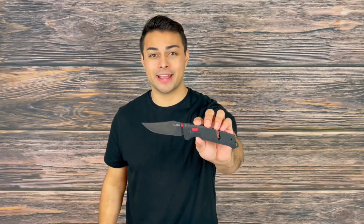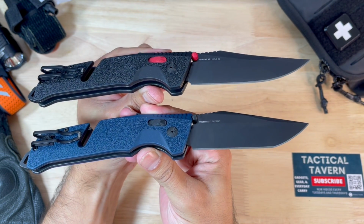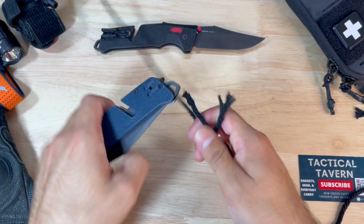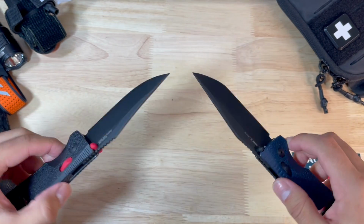You're also going to want to add a high quality cutlery tool, which is why I would recommend the SOG Trident AT XR. It's big enough to handle a variety of tasks, and this is actually a rescue tool. It has a built-in carbide glass breaker, a seatbelt cutter, and it also has that spring assist action, so even if your hands are fumbling, this thing's going to come out. Of course, you can use this as a personal protection tool, but I also like that you can easily carve across and have it to protect you against any of those exorcism demons.